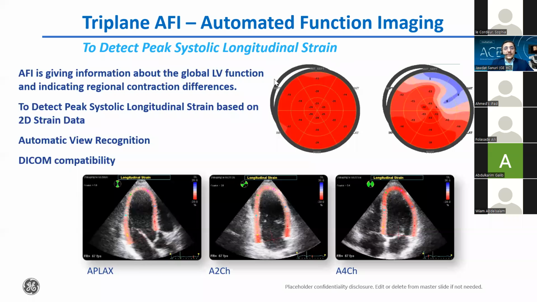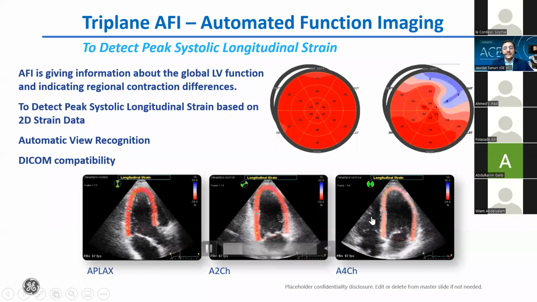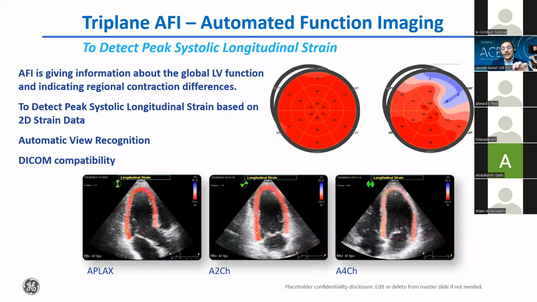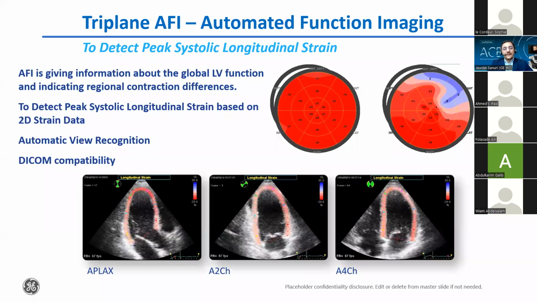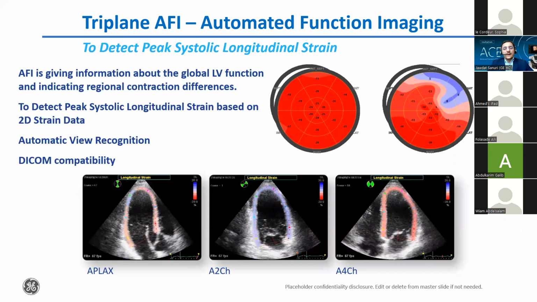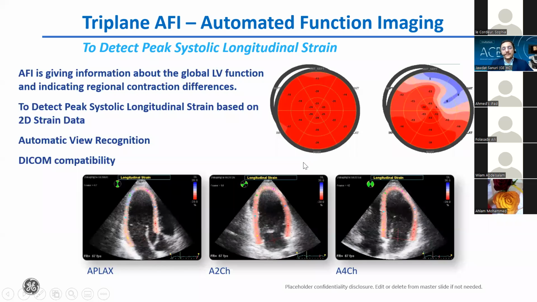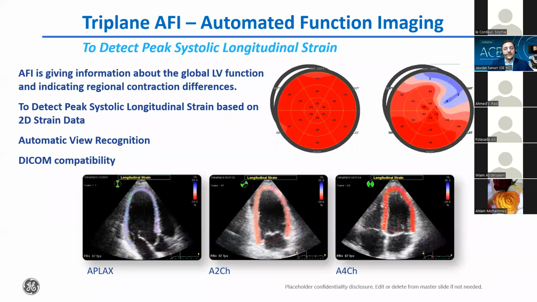Naturally, the use of triplane imaging enables us to acquire the 3 apical views simultaneously and live. When you acquire them, they are all acquired from the same ECG cycle, meaning that there is no RR variability, hence reducing the risk of failing AFI or failing strain quantification, because in any strain quantification program, you have to have the same heart rate from the 3 views in order to reconstruct the bullseye, of course, for the longitudinal strain, and to measure the average of GLS, global longitudinal strain.